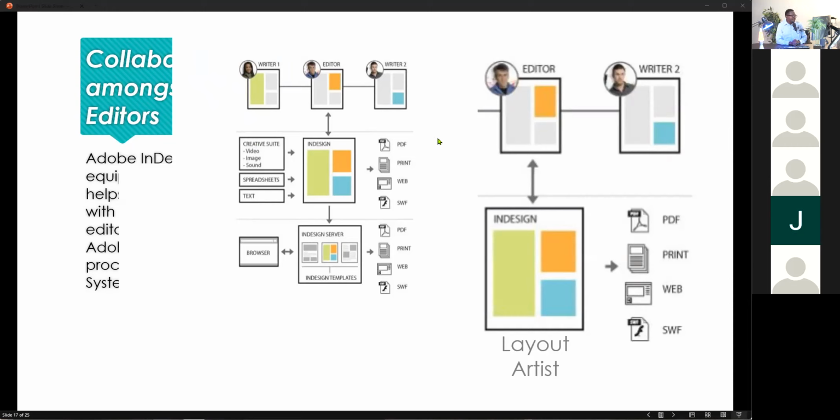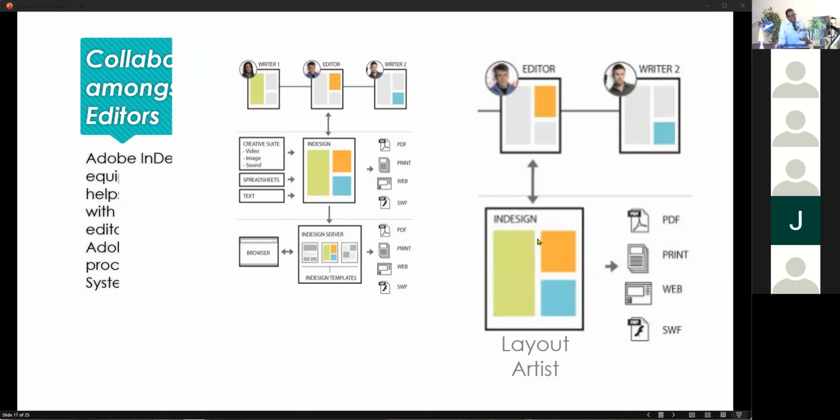So you would have, for example, multiple editors, like think about a magazine, and you have like 5 different people that are inserting text. InDesign allows persons to collaboratively edit the same document at the same time, right?